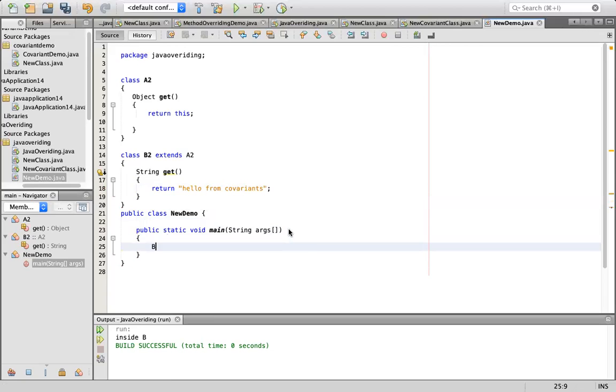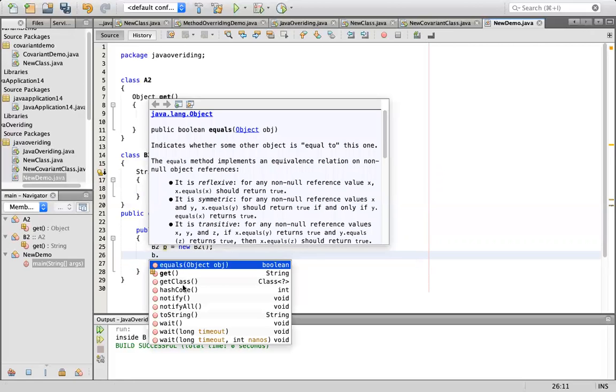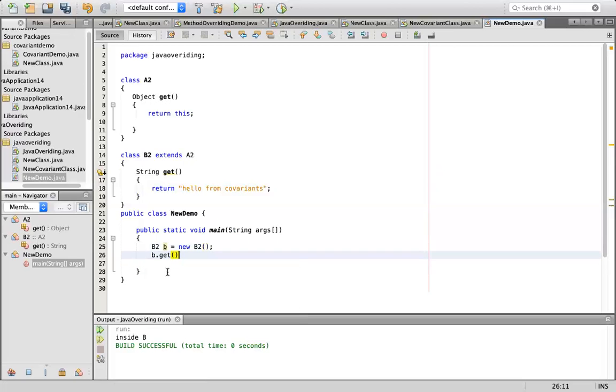create an object of B2 class. B2 b = new B2(), and then I'm writing b.get. Should collect it in one variable, put semicolon.